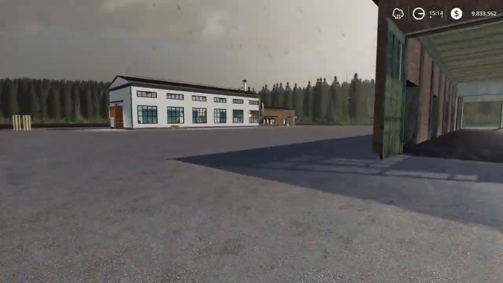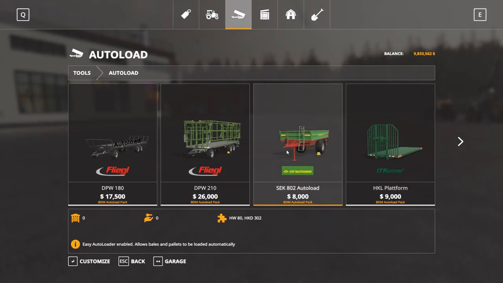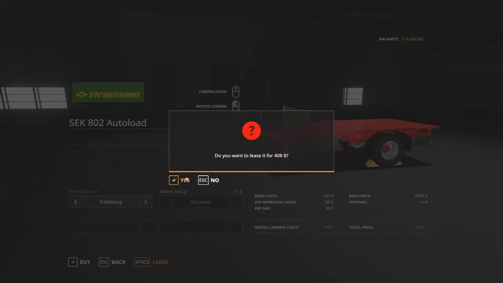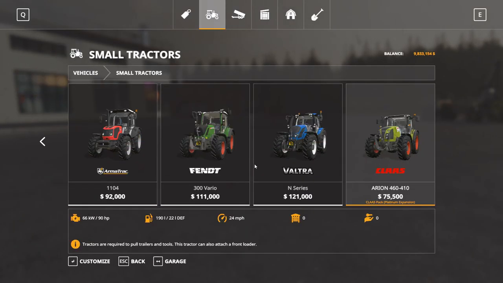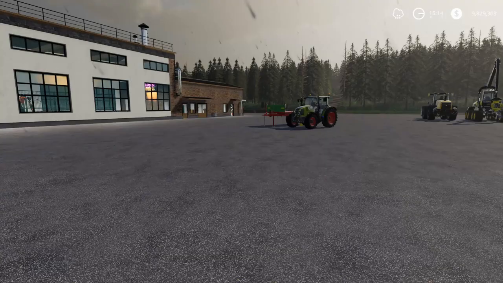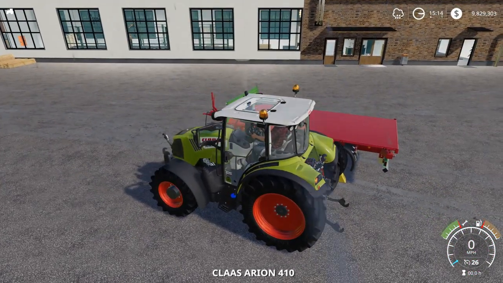All right, I want to look at something real quick. Let's pull up this little Strawman. I'm just curious to see if it'll even hold the board pallets. I don't know if you guys can hear that, but there's a siren outside my house. Hit lease, and then let's just grab a little, our claws here. I'm moving faster than the game can spawn stuff in.